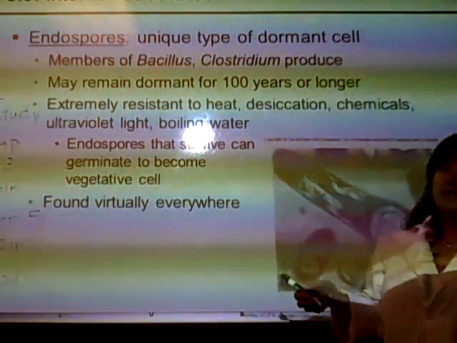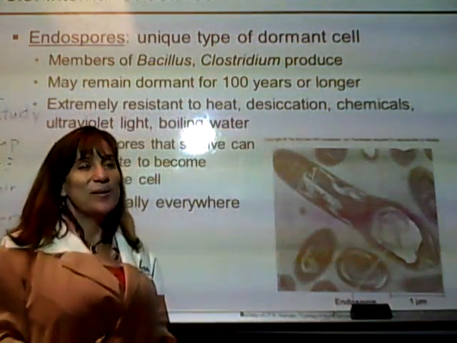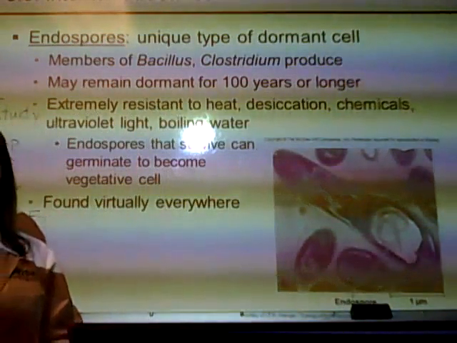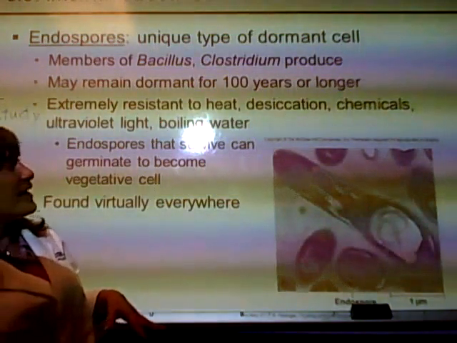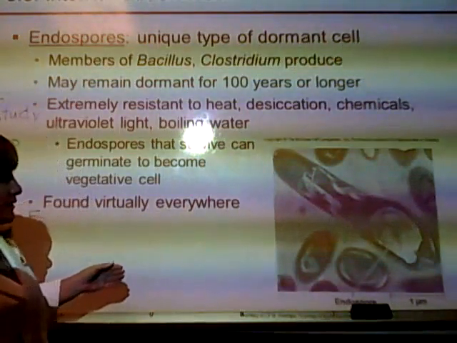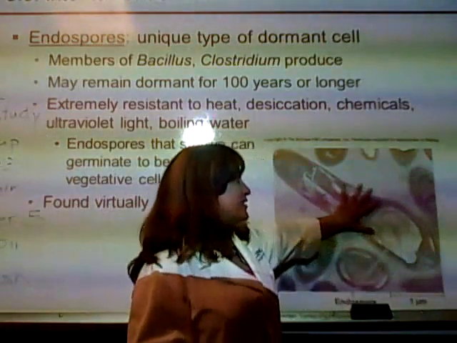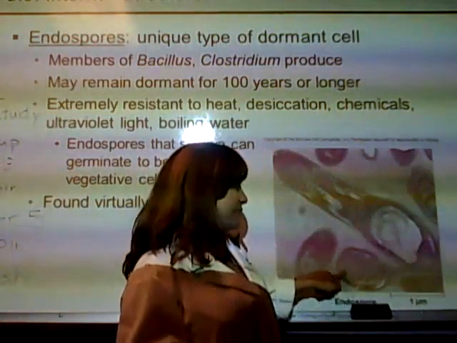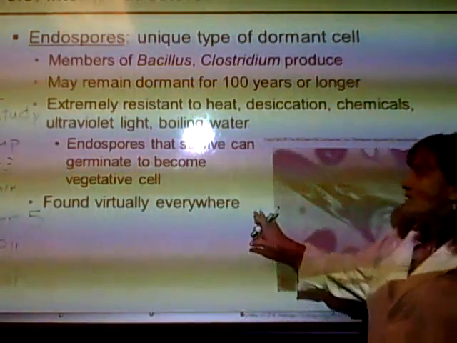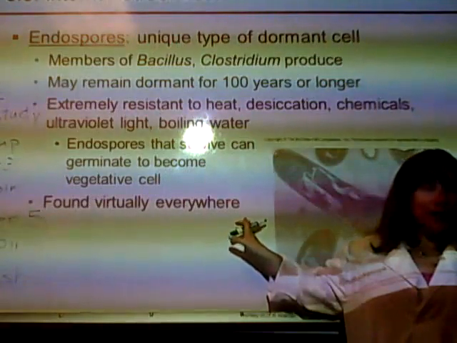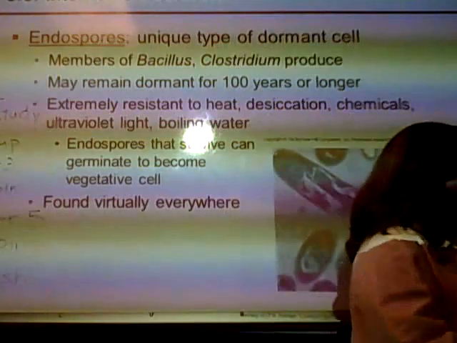Okay, endospores. We talked about endospores, and what do they form? They form when the nutrient levels are not right. So like if there's not enough carbon, not enough nitrogen, they can form spores. And here's a picture of an endospore forming. Of course, eventually all this vegetative stuff is going to go away and you're just left with a spore. Okay, and grossly enough, they're found almost everywhere. So you go and get a sample of dirt, you're probably going to pick up some endospores.